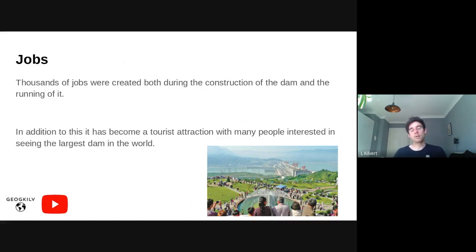You saw that in the video last lesson when you saw that Belgian student who was going around interviewing people. The people that he was interviewing were tourists that were there to see the dam, to see the largest dam in the world. And that also creates jobs, and it generates income, and it generates revenue. Okay, so that's really important. And again, it's economic because jobs is primarily about money, but it's also social. The reason it's also social is because if people have got jobs, then obviously that improves their lifestyles. It improves their quality of life. It improves what they're able to provide for their families.